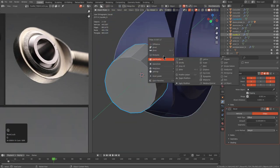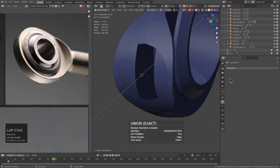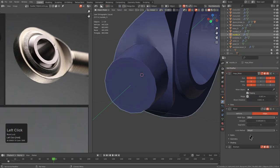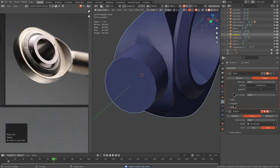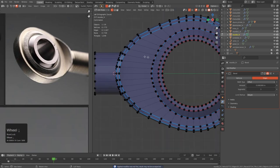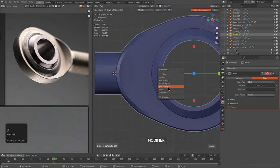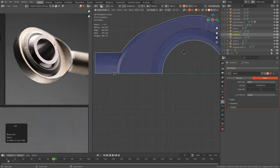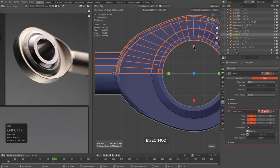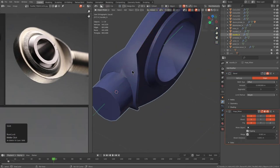Let us just take these two and we will union them together, which will mess up our sorting. And that's fine. We'll just fix it. And we want to apply our mirror mod and then apply our boolean. We don't want to apply our bevel though. We're not crazy people. But we do want to press D inside of Alt X mirror and hit it with a bisect. However, not a bisect. We actually want to Alt scroll and go to bisect mod and do a bisect mod instead.